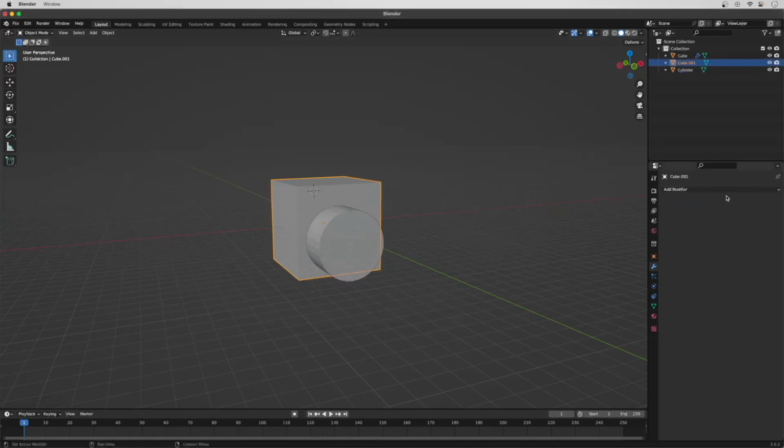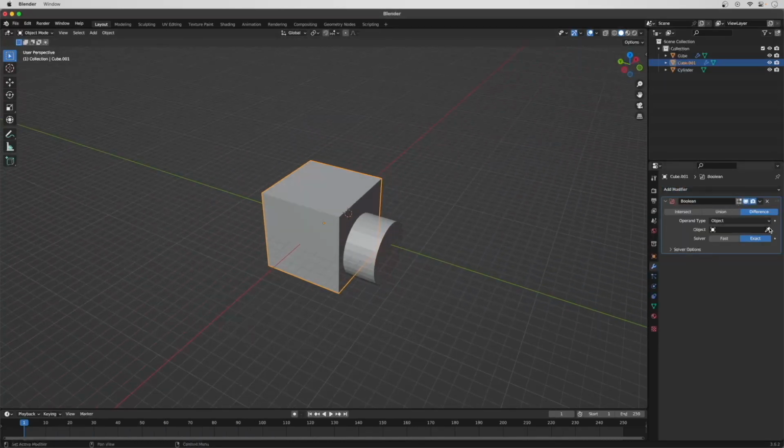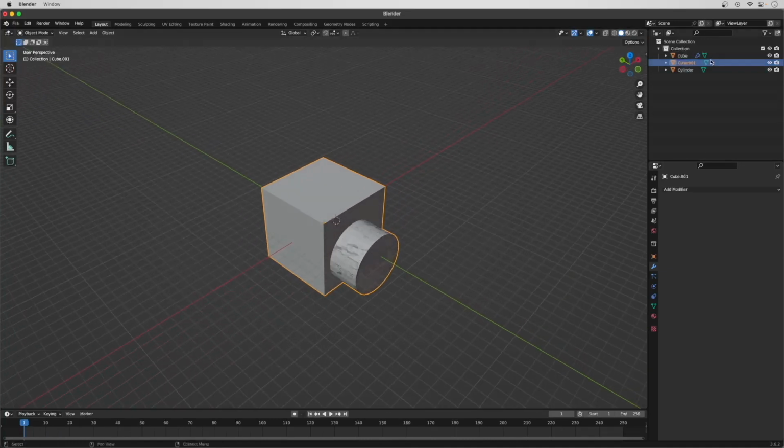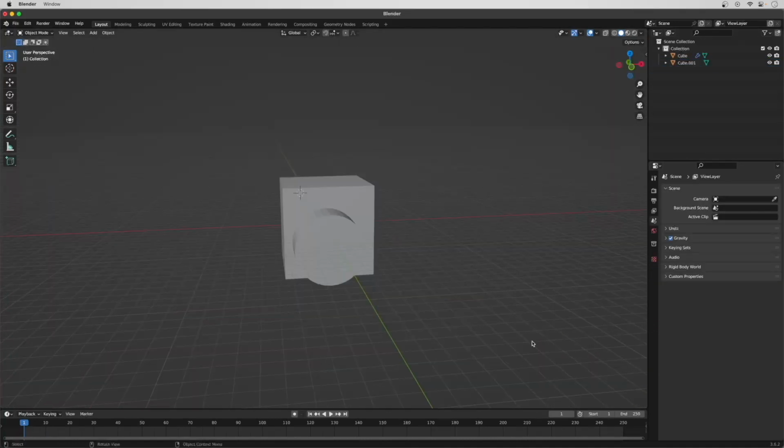Now I'm going to select a cube, add modifiers, Boolean modifier, get a better angle. I'm going to go to the eyedropper. Before I was on difference. Now I'm going to change it to union and see what happens. Now I'm going to apply it. Now if I delete the cylinder, now you can see it actually added the cylinder to the cube. So if you do difference, that makes a hole in the shape of the cylinder or the object that you cut. And if you do union, that will add the shape. I think that's it for the Boolean.